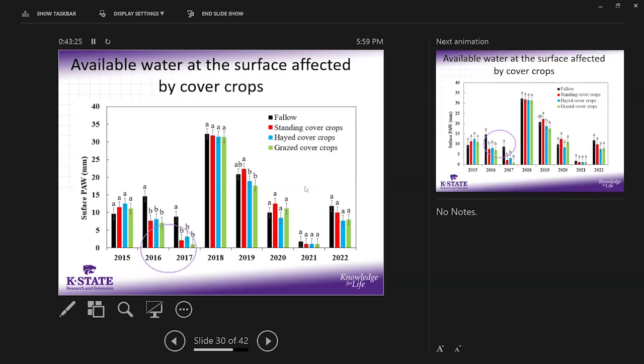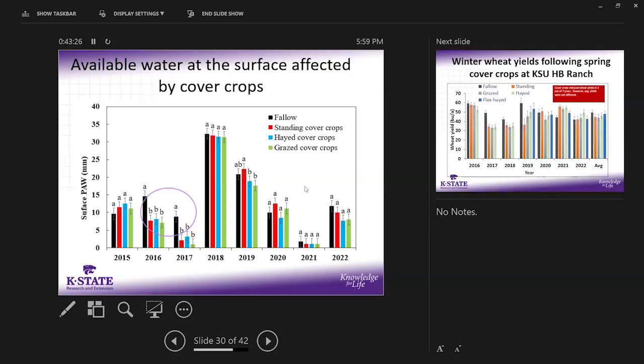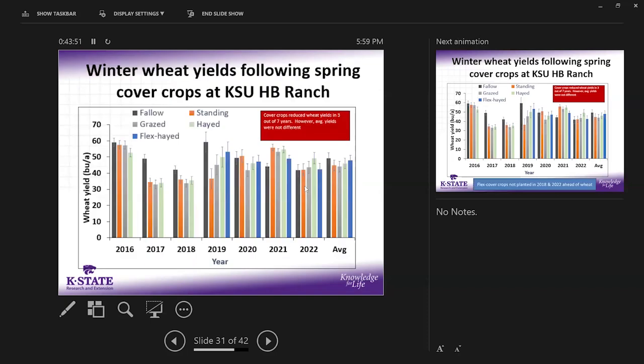However, in 2016 and 2017, growing a cover crop significantly decreased plant available water at winter wheat planting. 2018 was a wet year for us in the summer, so there was no effect. But in these 2 years and then 2019, growing a cover crop actually reduced the amount of water available for the next crop planting.